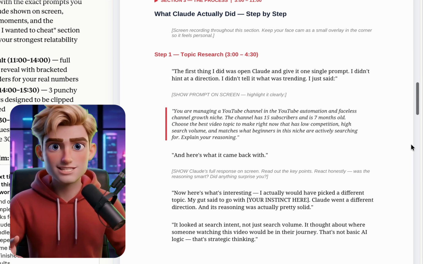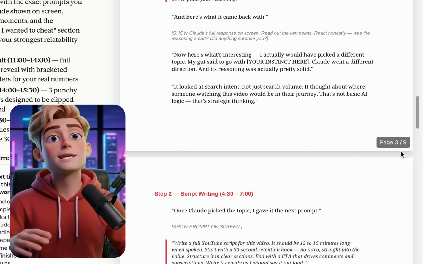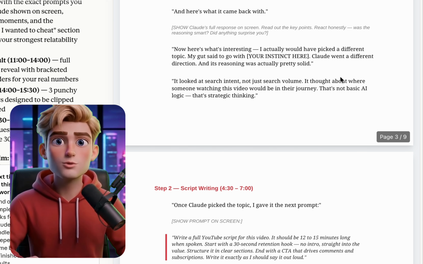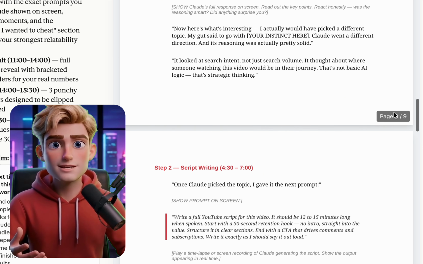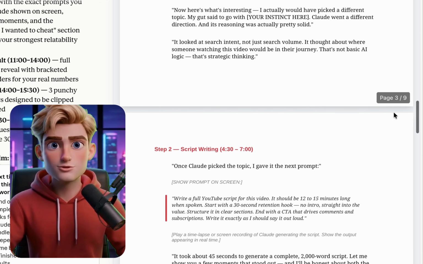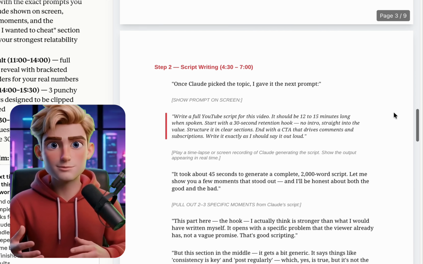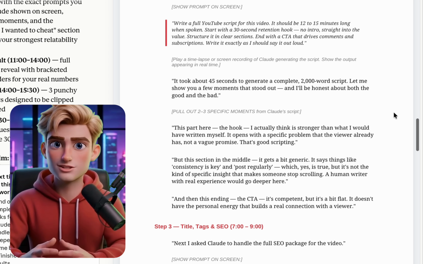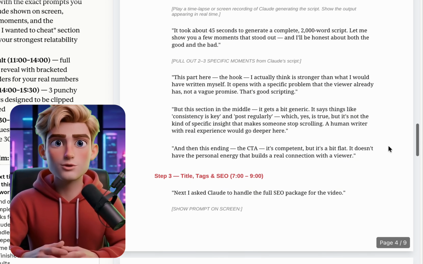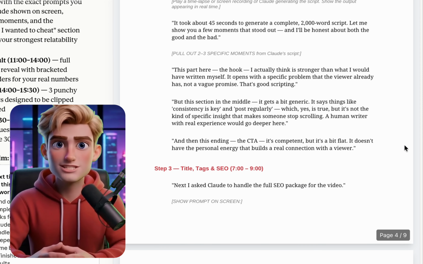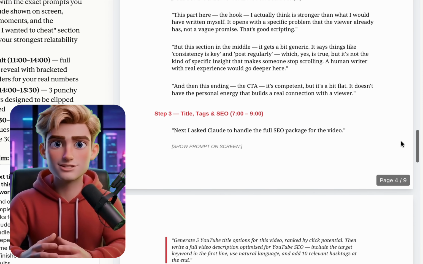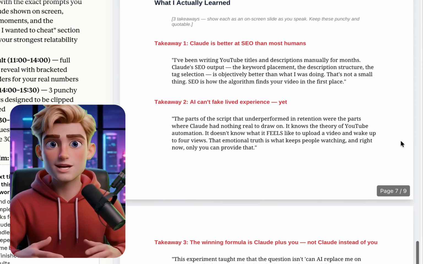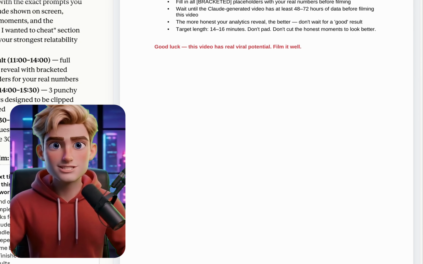It also did something I didn't ask for but really appreciated. It left deliberate blank spaces in the script for me to fill in. Real moments, personal observations, things only I could write because they came from my actual experience. It built those gaps in naturally, without me having to request them. It treated the script as a starting point I could make my own, rather than a finished product I had to accept as is. That's a surprisingly human way to approach a piece of writing, and it made the end result significantly better than if it had just tried to fill every gap itself.